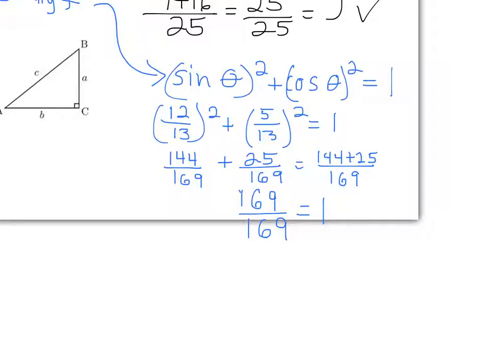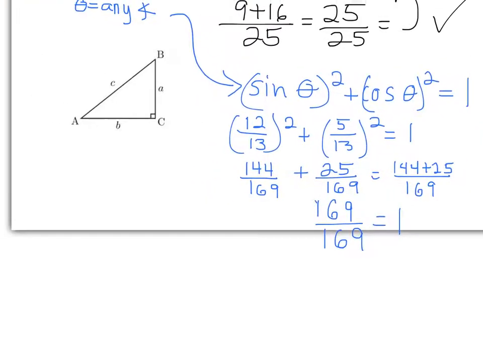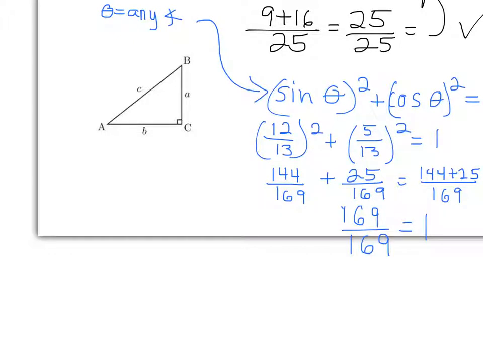So then the last thing we're going to try, and this is what kind of proves it no matter what for us, we've taken two numerical examples. We're going to take a completely algebraic example here, and we're just going to use this bottom triangle where the sides are completely left as variables, and we're going to see if this works.